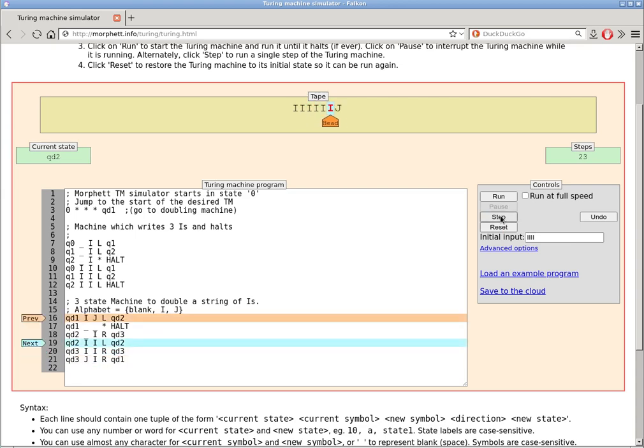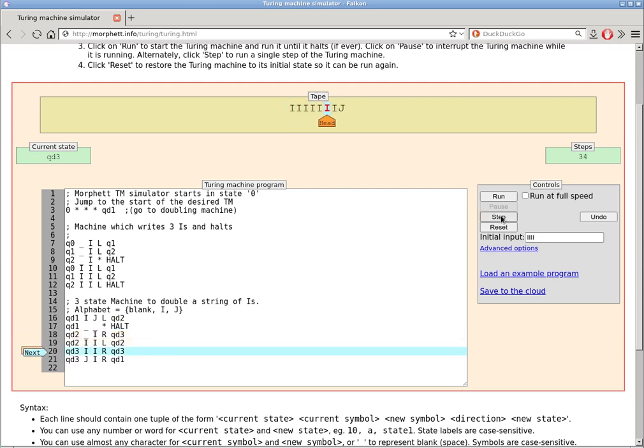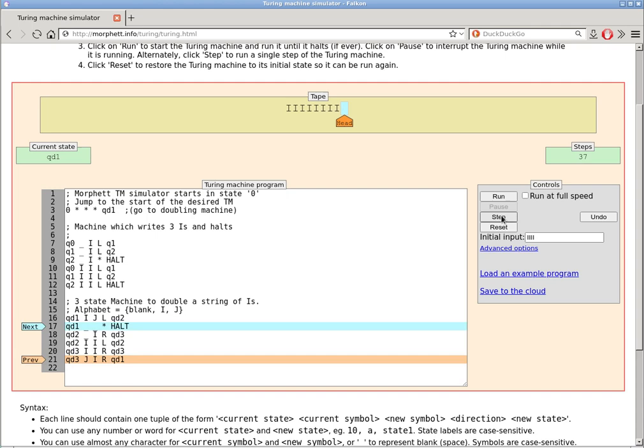Put the marker in the next spot. And then eventually we are done. So now we're about to halt. Okay, so this is going to double a string of I's. If I have a unary number on the tape, I could use this machine to double the number. And this machine has what? It has 3 states.